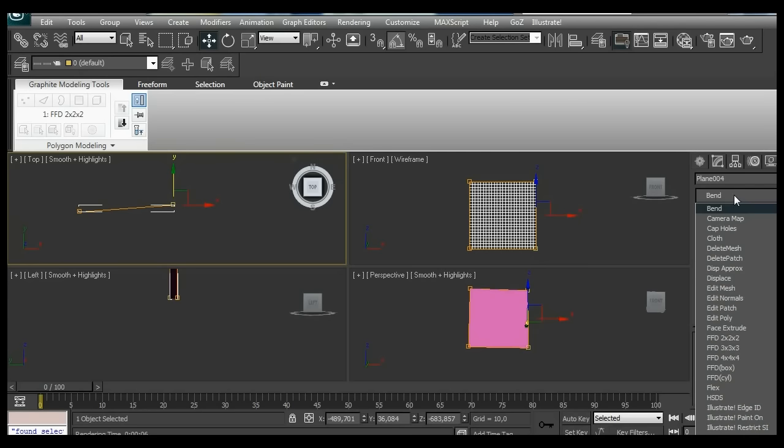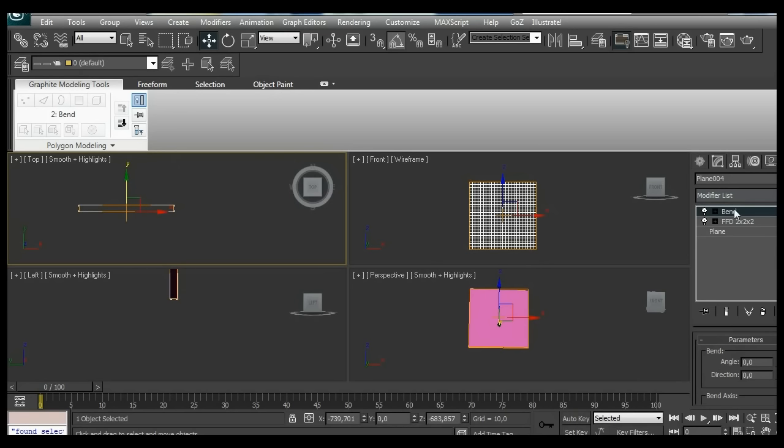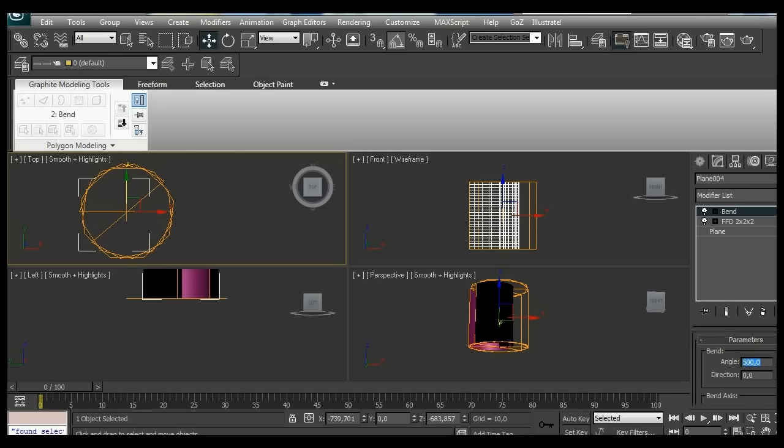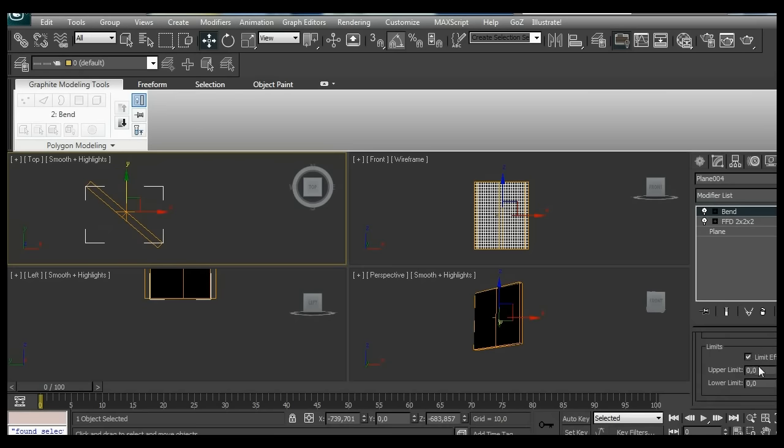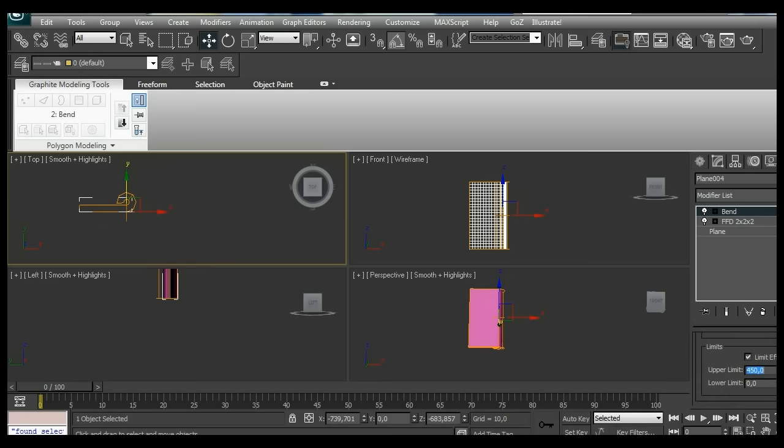That way the bend modifier, which you apply now, will bend the scroll. So you set angle 500, direction, we will change the direction later, on the bend on the x axis, and we will set the limit effect, the upper limit to 450.